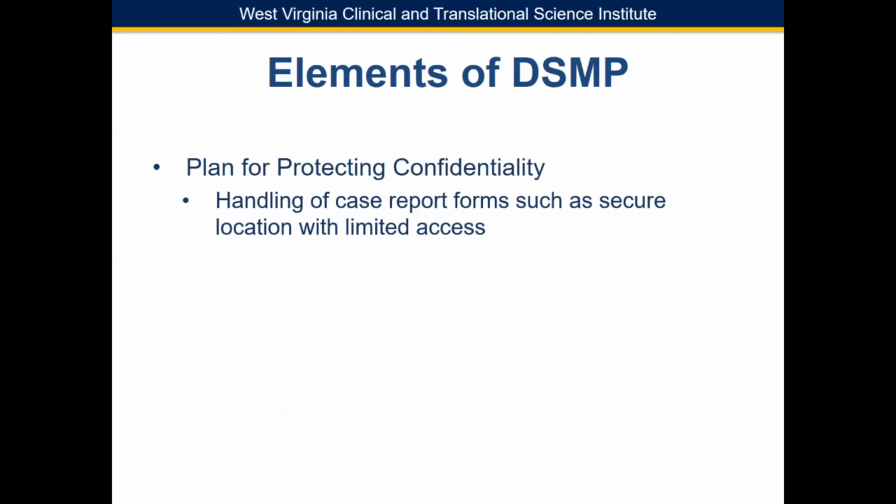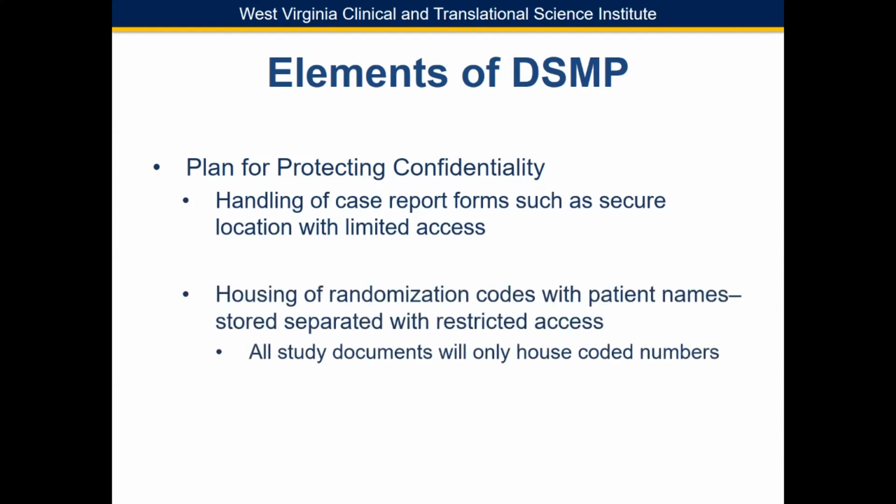So if I know that Peggy Sue has a case report form, and I know that she places them in the bottom desk drawer, and she locks it every night when she leaves, and she places her key on her bulletin board, is that limited access? No, because I know it and I'm not on the clinical trial. So that would not be limited access. So once again, we want to make sure we have a plan for protecting confidentiality.